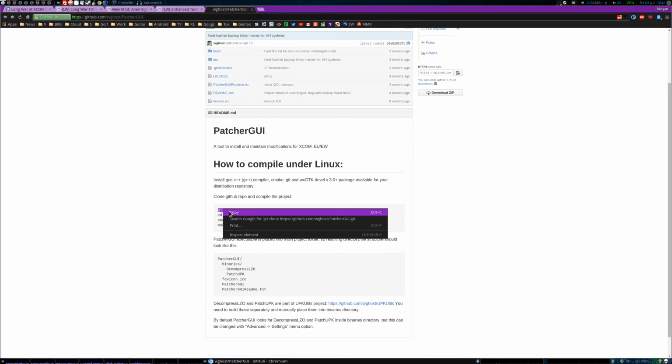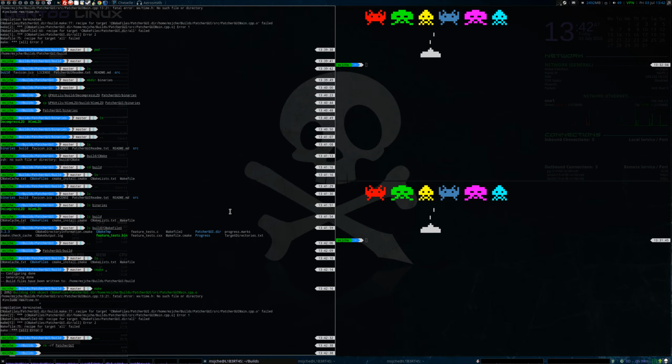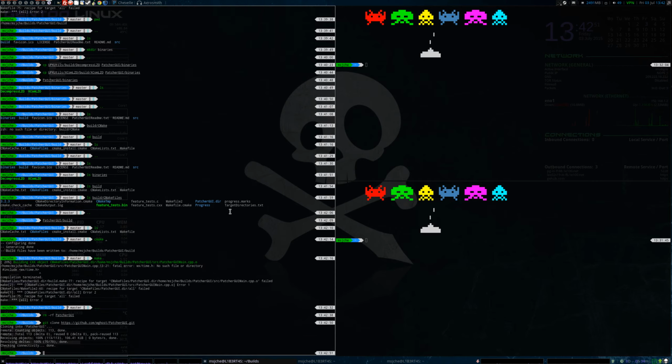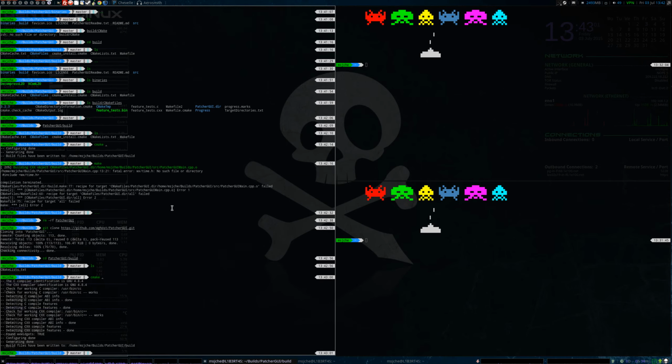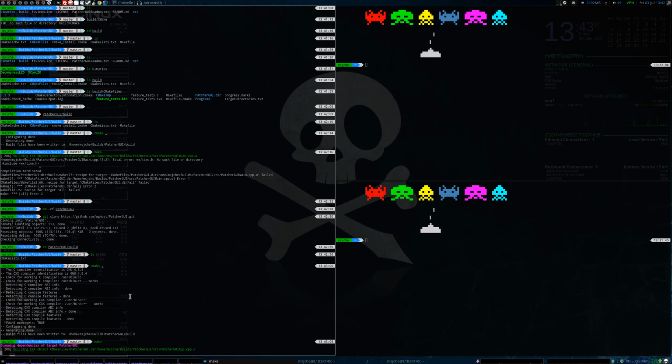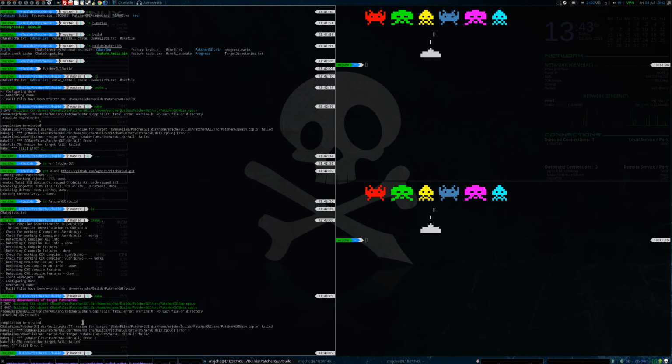Always have to redo that copy. Okay. CD PatcherGUI build. cmake dot. Make sure there weren't build files. Okay. Yeah, something's failing here.